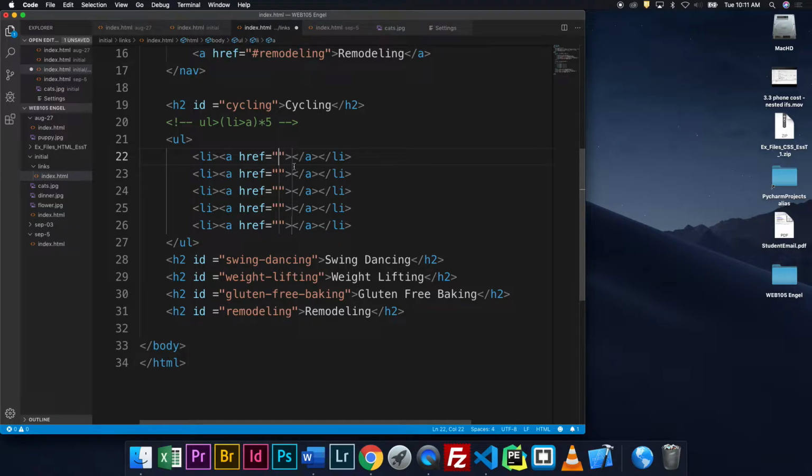And so for right now, I'm not going to put in the real links. What you would do here is you would go out and get actual links from the internet and copy and paste them. I'm not going to take the time to do that. My assumption is you guys know how to find what you're looking for. So cycling, I might do safety. I might do Trek because it's the kind of bike I've got.